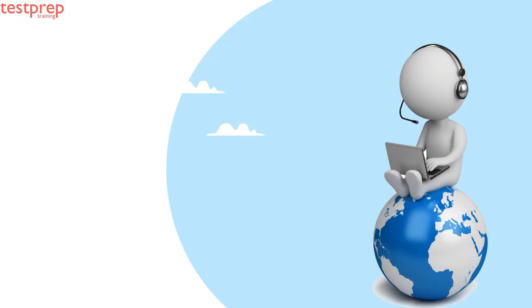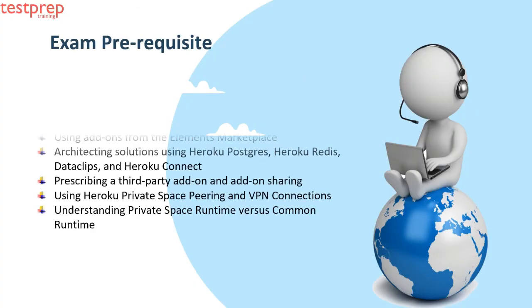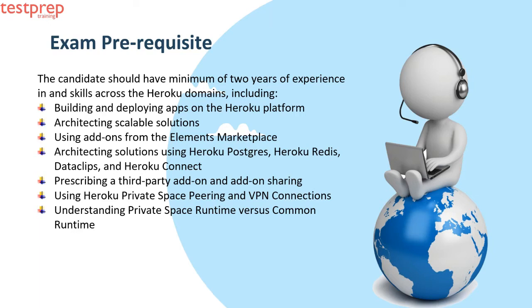Now we will discuss the exam prerequisites. The candidate should have a minimum of 2 years of experience in, and skills across, the Heroku domains, including: first, building and deploying apps on the Heroku platform. Second, architecting scalable solutions. Third, using add-ons from the Elements Marketplace. Fourth, architecting solutions using Heroku Postgres, Heroku Redis, Dataclips, and Heroku Connect.